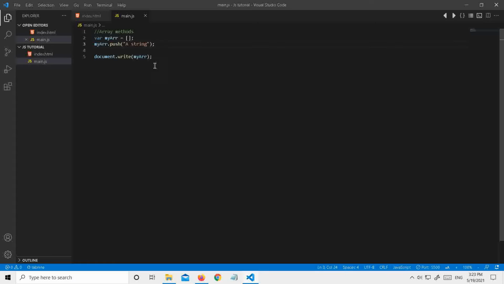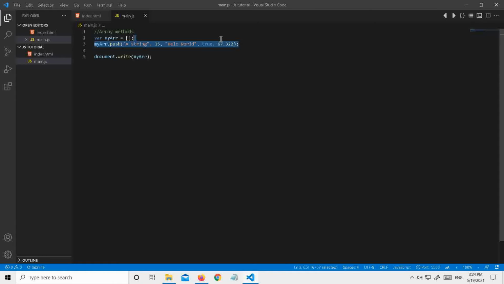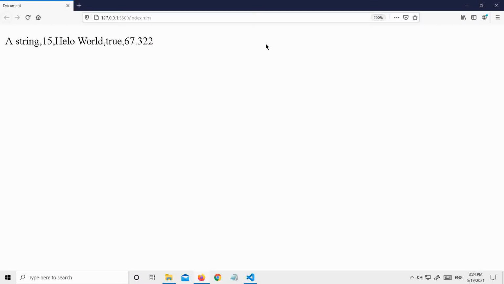In the same way you can add as many values as you want just by specifying a comma and the values which you want to add after the comma. So just insert a comma and after that enter the value you want to add. Here I have added these values, and now let's go and check it in our Firefox browser.